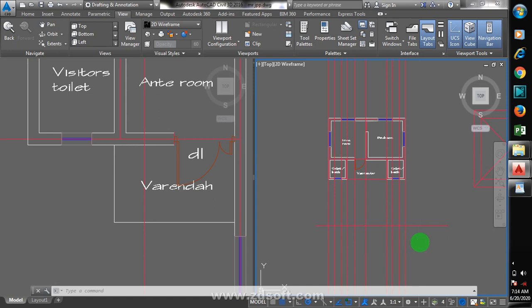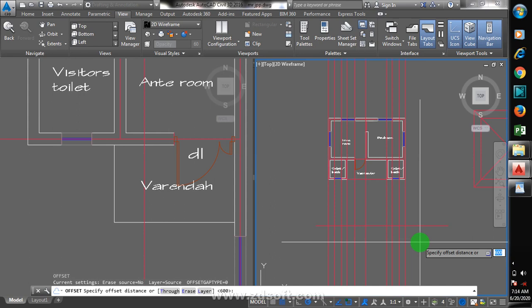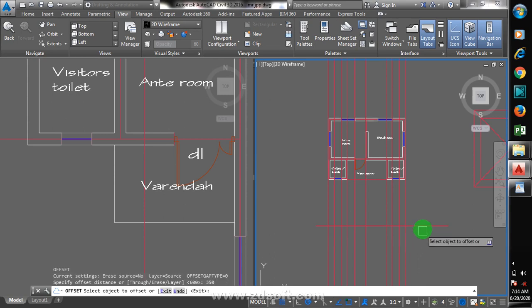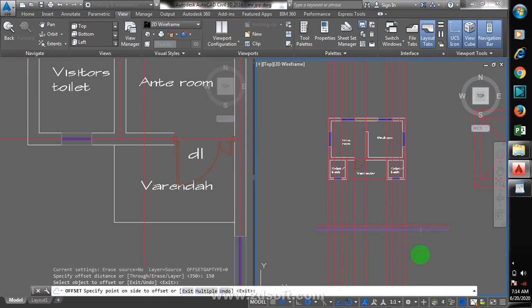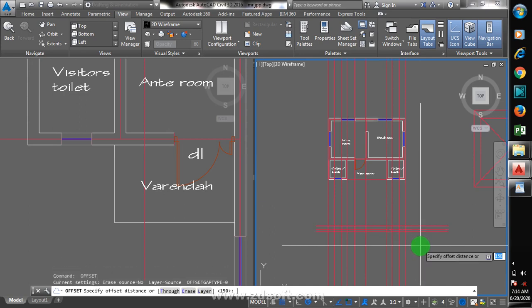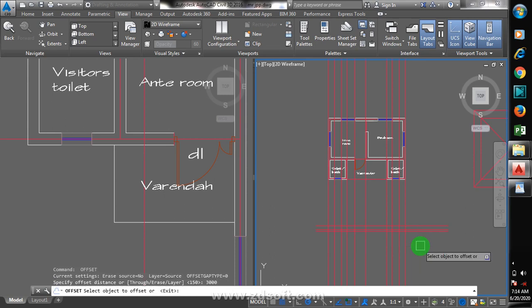Okay, offset. Let's say 350. Take another offset of 150 for my German floor. Take another offset of 3 meters for the height of the building.